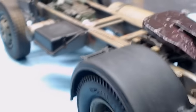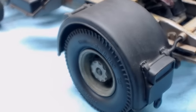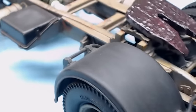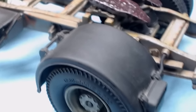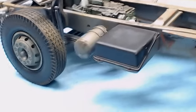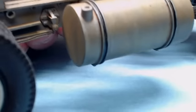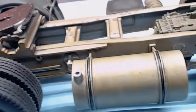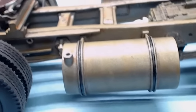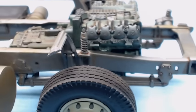All the edges are kind of chipped and beat up a little bit because this would be an older tractor. If it was on the road today it would be showing some age. We're not trying to beat it up real bad, just representing normal wear and tear over the years. We did some weathering on the wheels and still have more to do on the tires. The fuel tanks have some streaking starting on them — they're not done yet but coming out pretty good.